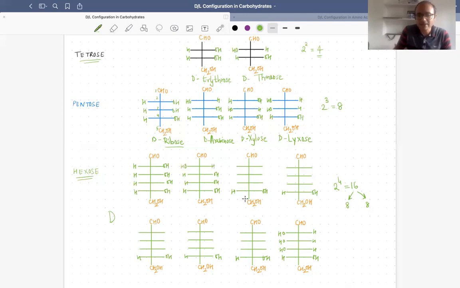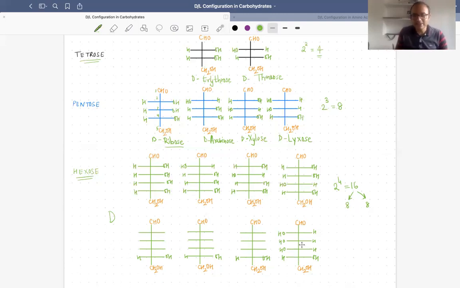Similarly, when you do here, next change the third carbon. So it becomes OH, H here. Rest of them you keep like this, H and OH, and then H and OH here. Now in the final part, keep the others constant, that is the second and the third carbon constant. Change the fourth carbon, OH and H. So these are the three different possibilities you see here.